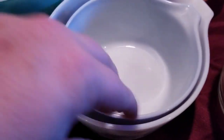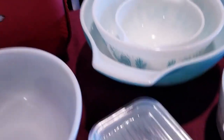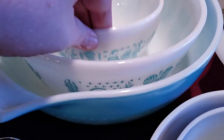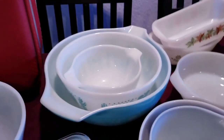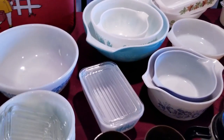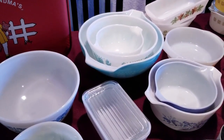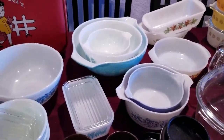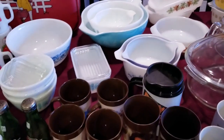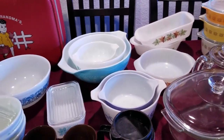We have two of these nesting casserole dishes in the homestead or sunflower print. Here's another large Cinderella bowl in the Amish Butter print, the small primary bowl, Amish nesting print, and the small Cinderella bowl. At the estate sale there was another guy there doing the exact same thing — we kind of just started grabbing. I got the top one, he got the two middle ones, and I got the bottom one. That's just part of the process. You might not get it all, so just get what you can. You can sell them by the piece or wait and try to get the two missing bowls to make a complete set.